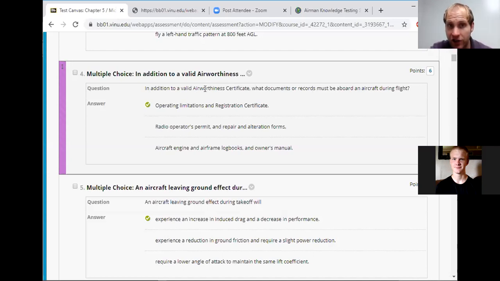And so in addition to the airworthiness certificate, we need operating limitations, which would typically be the POH, and then registration certificate. And then like we learned, there's actually 2 registrations aboard the aircraft. One's for federal and one's for state. On the day of your private pilot check ride, you must know that answer to get through the oral exam. And the examiner will want to know that: federal and state, 2 different registrations, expiration dates, 1 year and 3 years.